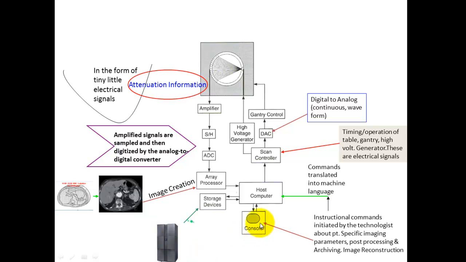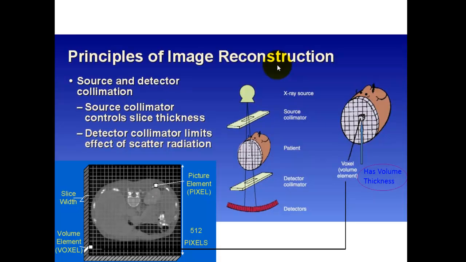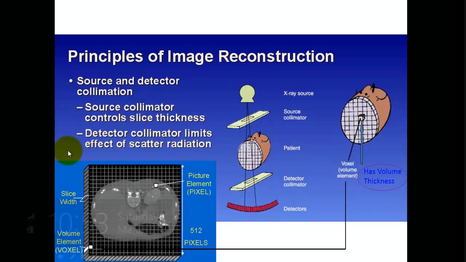At this point, I'm not going to discuss the right side of this schematic. The right side discusses how we get our tube to start, to be controlled, to utilize the correct kilovoltage, mA, and time. And ultimately, our image comes out basically in the form of what's known as a matrix.